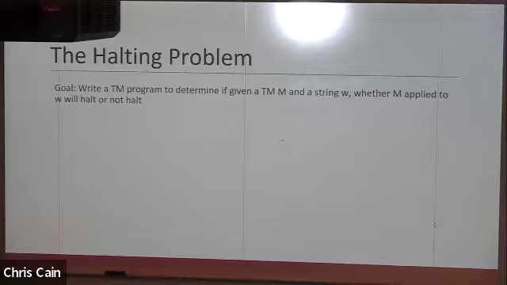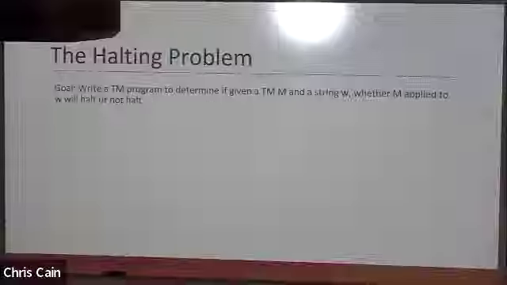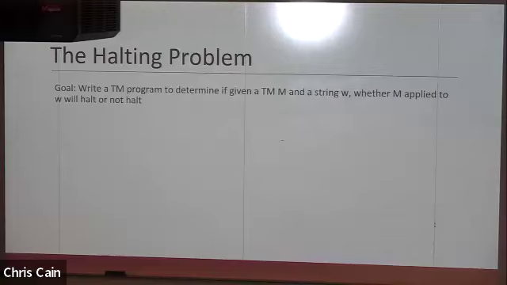So you write a program, that program analyzes another program and an input to that other program to determine whether that other program terminates on that input or not. And if you can do this, you solve the halting problem. That is the halting problem. It is given an arbitrary program and an input, does that program terminate on that input?